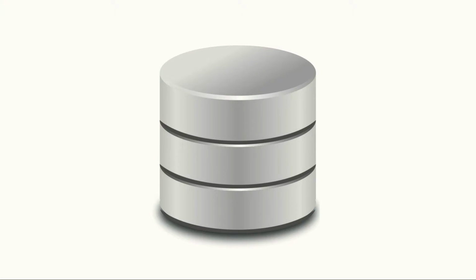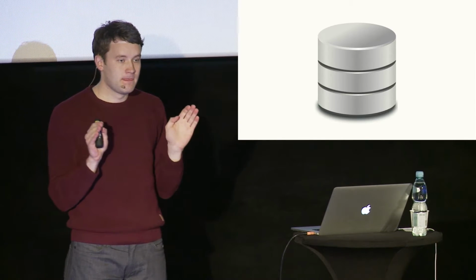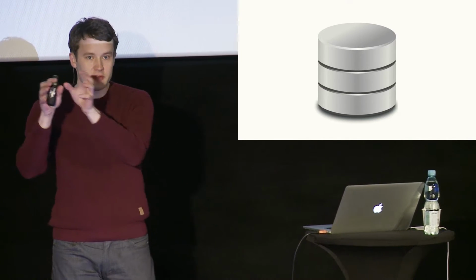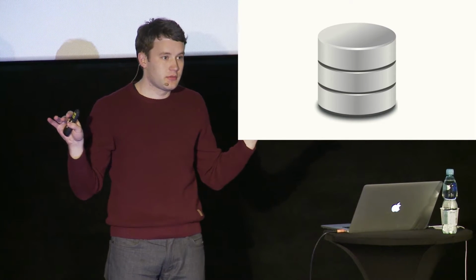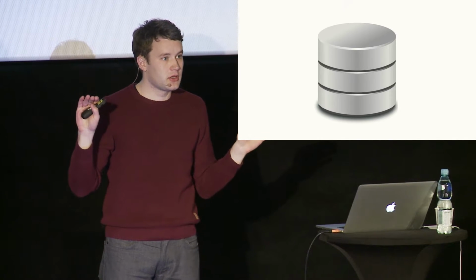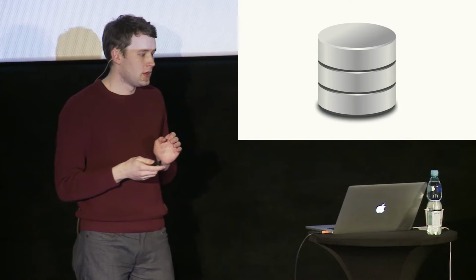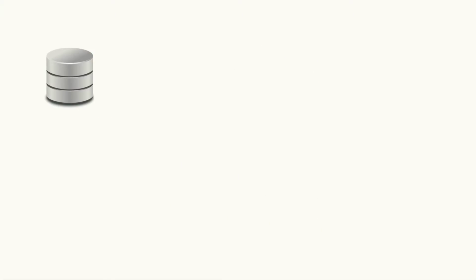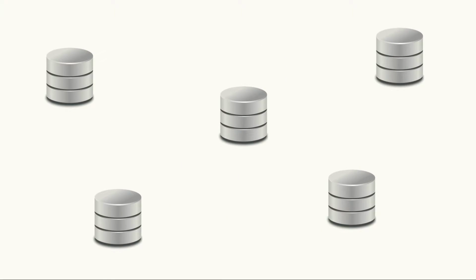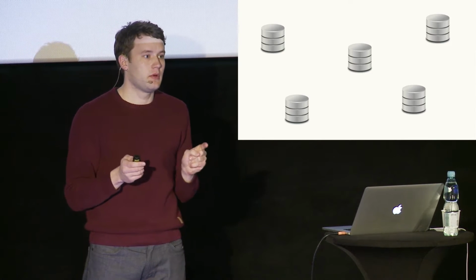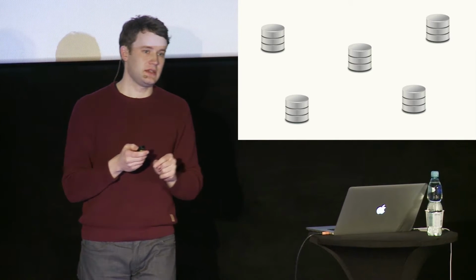Core Data also encourages us to have one monolithic object store. That is, if you want consistency between all the different parts of the app, we could have split up Core Data. We could have said, all right, we're going to have different Core Data databases for every part of the app, and then they wouldn't all interfere with each other and slow down the overall curve. But then we wouldn't have consistency between those two different screens. So what we really want is a bunch of small, independent object stores, but we do want them to communicate with each other in some automatic way, and Core Data doesn't make it easy to do that.